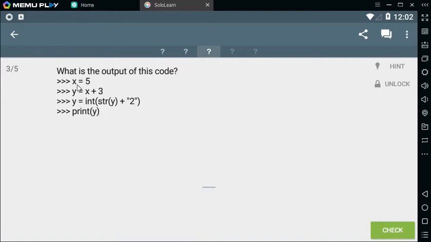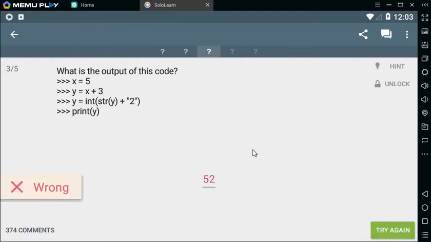And what is the output of this code? Variable x, we're going to store integer 5. Y equals x, which is 5, plus 3, so y will be 8. And then we're going to change the value of y. Okay, y is 8. We're going to make a string out of it, and then we're going to concatenate 2. So the contents inside these parentheses is going to be string 52, and then we call the integer function and change the string 52 into the integer 52, and assign that to y. Y had a value before, but forget that. That was then, this is now. Y is now integer 52. Then we're going to print y, which is the integer 52.